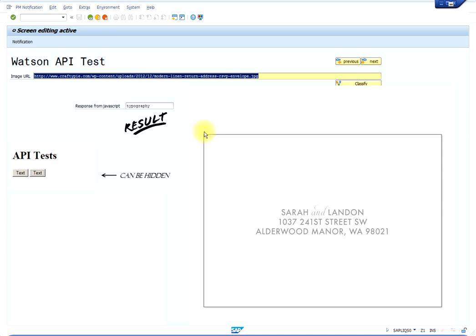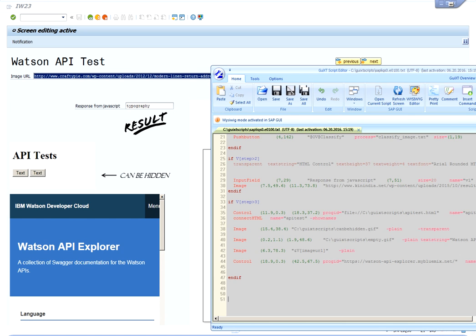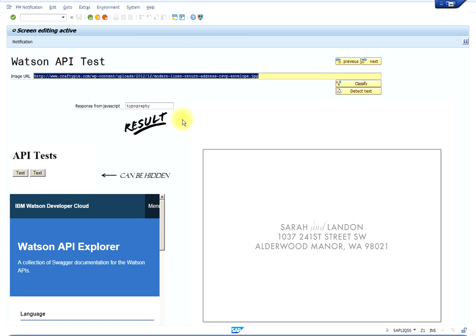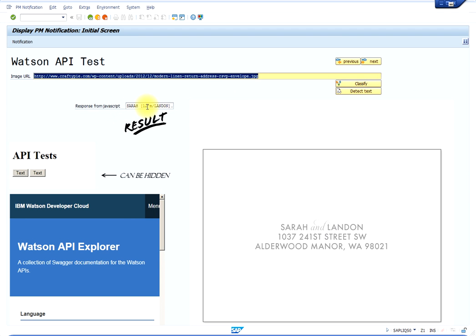So let's modify that so we can see the button. So we now try to detect the text. This will take some time. Here's our response.